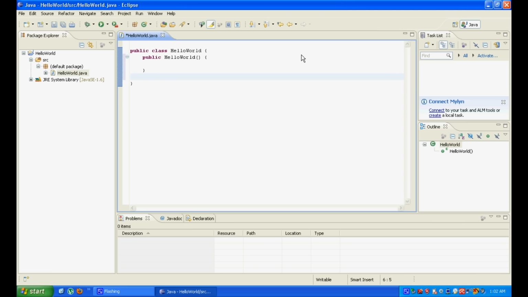Okay. Now the next thing we need to do for the coding is make our main, which is the first thing that's run in the code. And to do that, you're going to declare public again, static, void, and then main. And now you're going to do a parentheses. It should do the close parentheses for you. And inside that, you're going to type String with a capital S, brackets, space, and args. And now another opening bracket, hit enter, and it should close it for you.